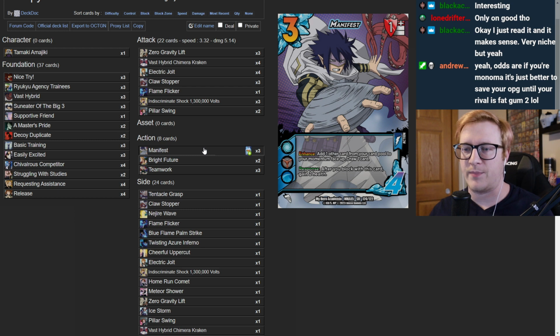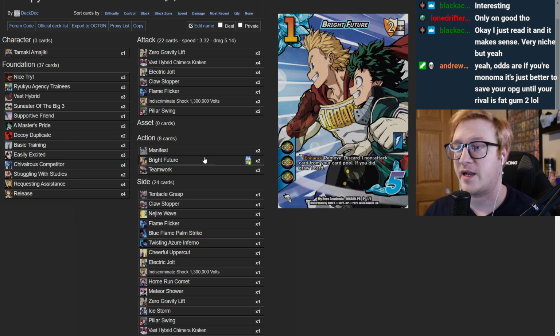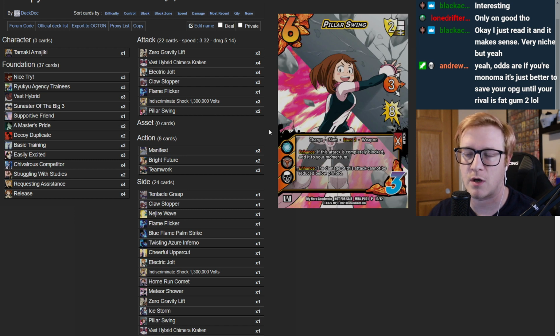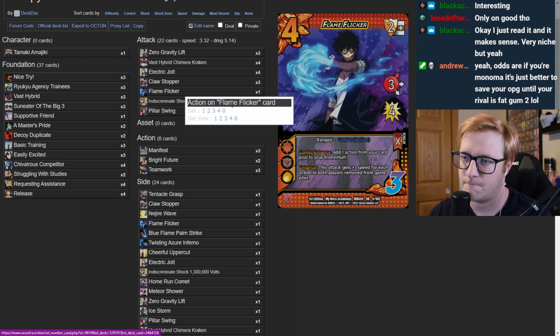The more that I play it, I'm not positive that Manifest Bright Future is going to be it. It's really, really cool. But if this is going to be the most competitive deck you can make, I don't think this combo is consistent enough, not with the amount of draw power that you have. If we were playing the range package, yeah, we could see it, but this just doesn't draw enough. Do you think maybe we take out Flame Flicker completely and put in Home Run Comet?